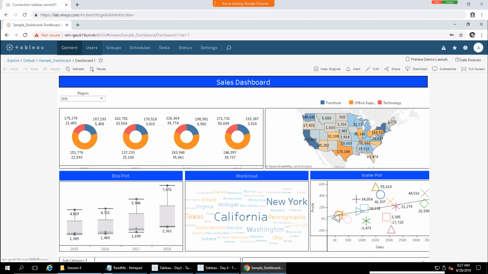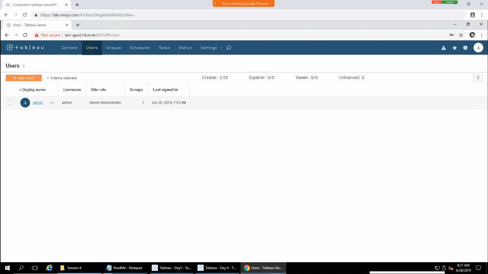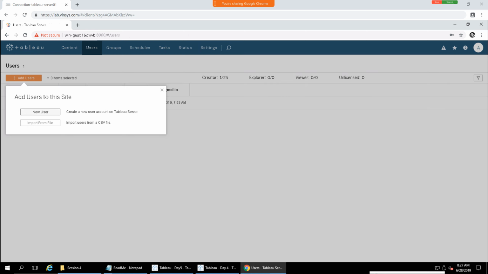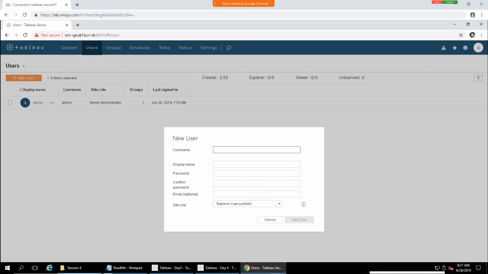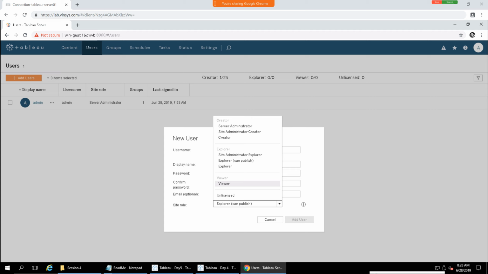Okay, so on user side, if I click add new user, let me put some name, test. What role we want to give, either viewer, explorer or creator. These are the roles on server side. Right, so for users, if you don't want them to make any change, the option is viewer, to give most of the users.